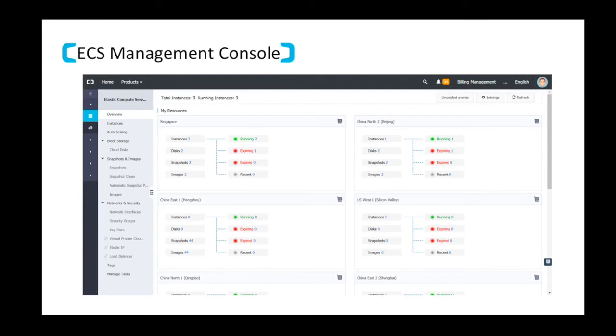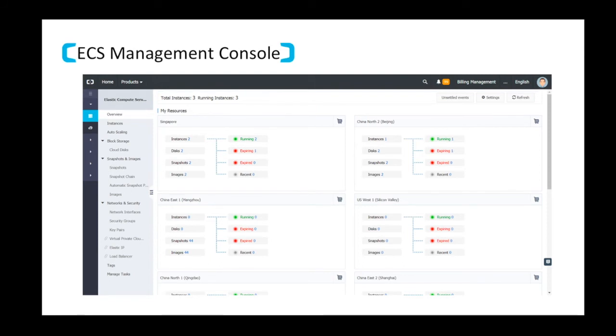Okay, so now let's go through a demonstration of using the management console to launch an ECS instance. First of all, log in to your account and you will jump onto the ECS console. If not, you can click on the ECS console icon and you will see by default the overview of ECS resources that you have in your account.